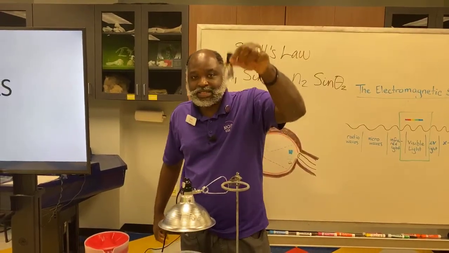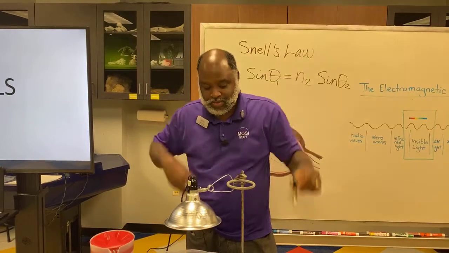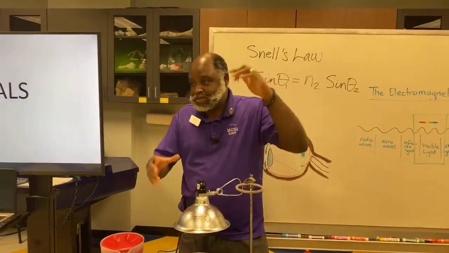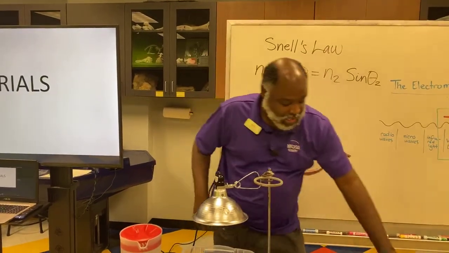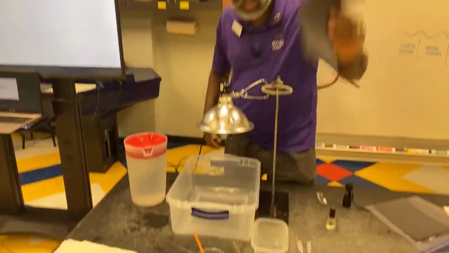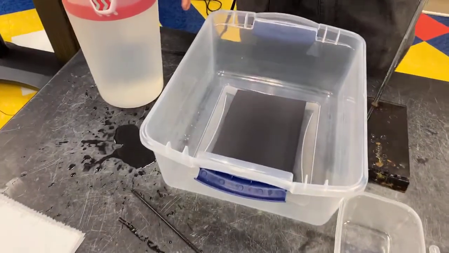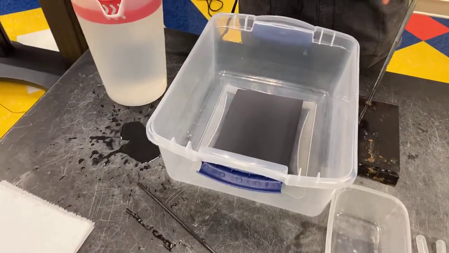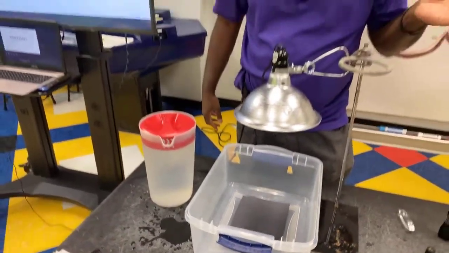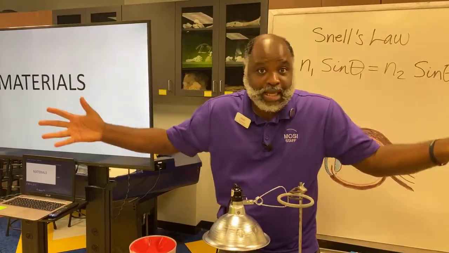So we need this because this is a thin film and this is going to help us create the rainbow. So we need the water as well because we need the light to penetrate the water, and we need something black so they can absorb it. So what we want to do first is take our piece of paper, place it into this container. Now notice it's kind of a clear container, but you can use an aluminum foil container. If you don't have a clear container, you just need something that's going to help reflect the light, okay?